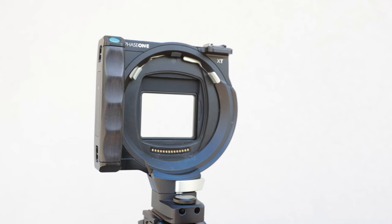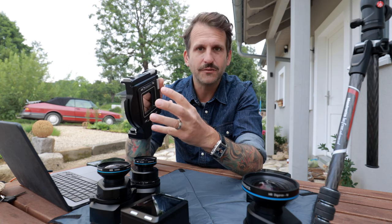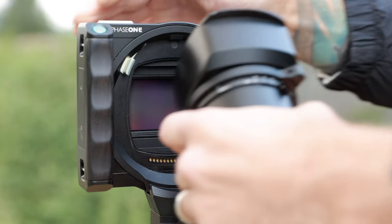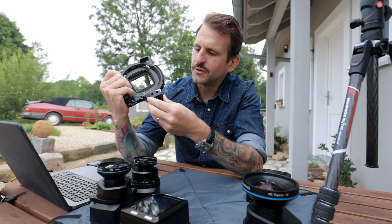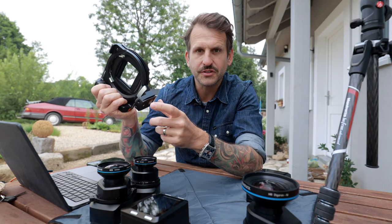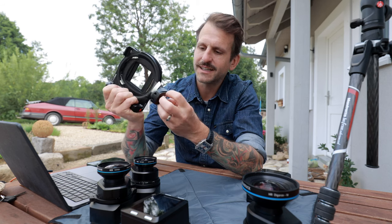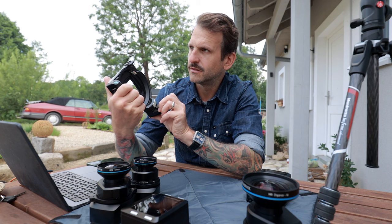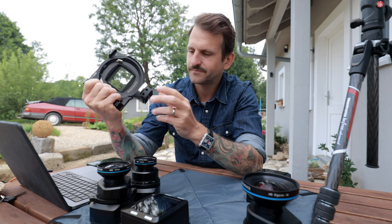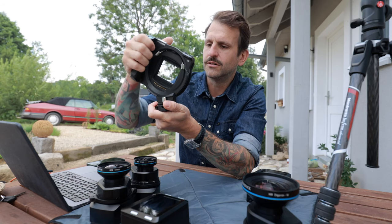The body of the camera looks like this — it's very simple yet very effective, and it's very light. Connectors in the back for the DB, connectors for the shutter and the lens in front, electronic shutter, and the shifts. Interesting is the footing here, which you can mount on a tripod if you have a compatible Arca-Swiss tripod, so you don't have to mount any extra plates. You can also easily turn the camera vertically or horizontally.